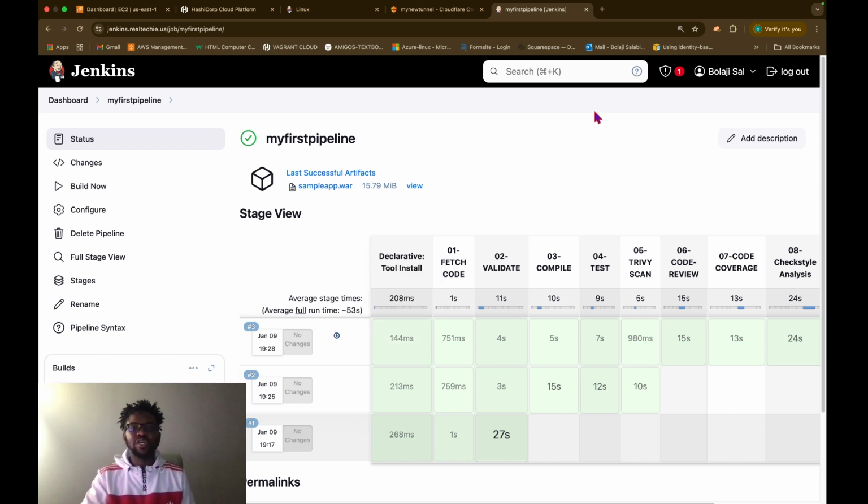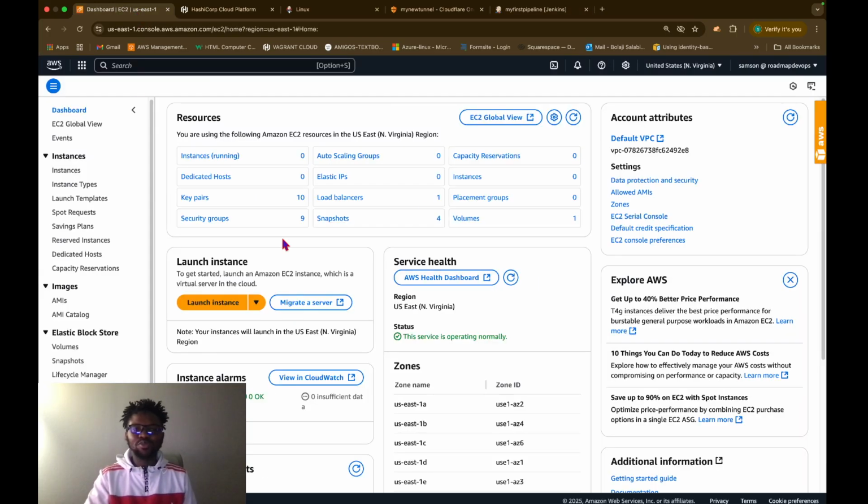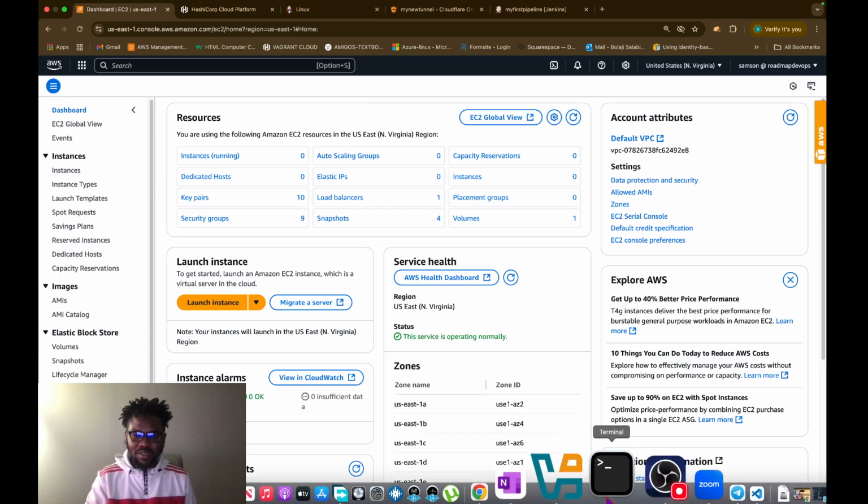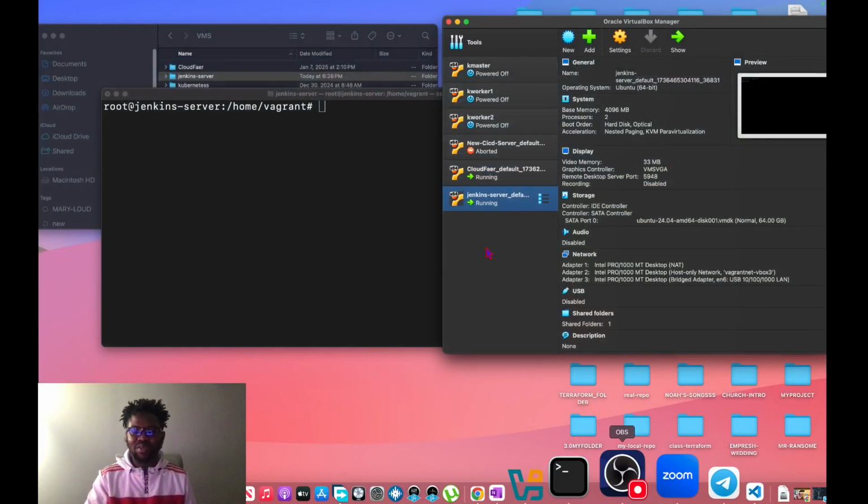Now I'm going to be creating an Ubuntu server in the cloud, not on our virtual machines. We won't be creating it on this virtual machine because your laptop might not be able to run anymore if you create another server on your virtual machine, unless you have a big system.